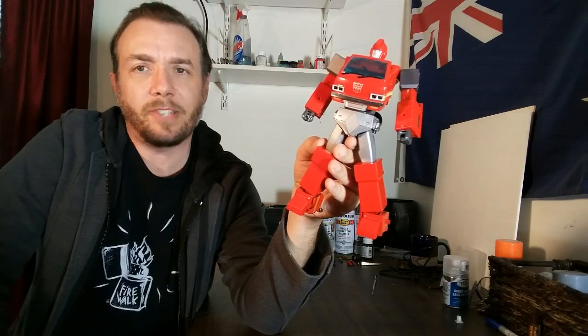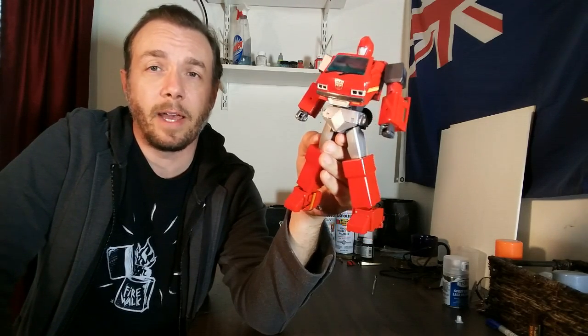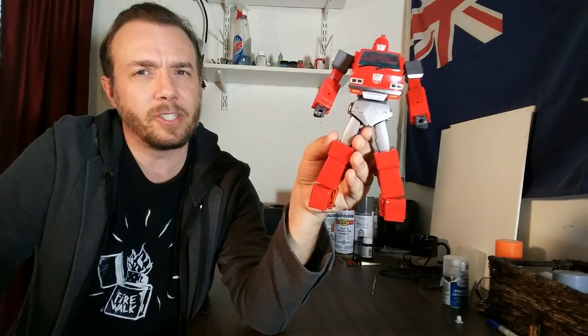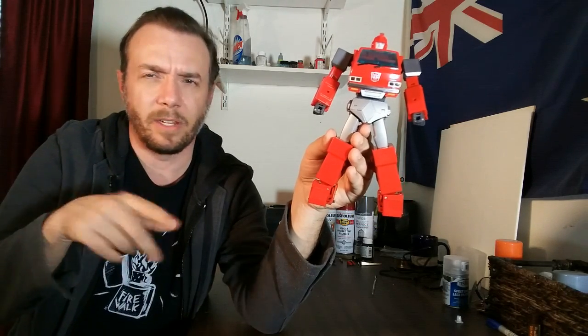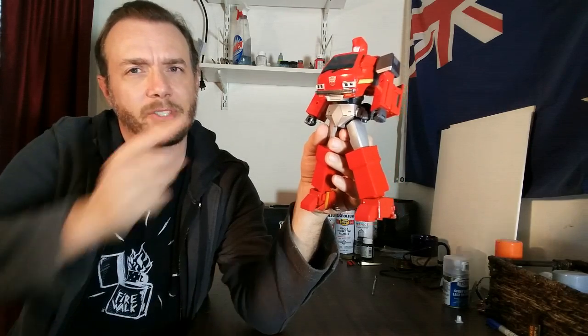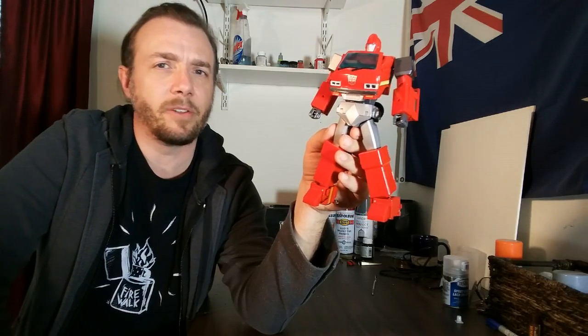And I was really surprised how much they've revitalized this guy for me. I put him on this list because it's like having a whole new figure. The only downside is the transformation's a tiny bit more finicky. You just have to be a little bit more careful about the order you do things in. But aside from that one nitpick, I would say these are the best Ironhide upgrades under the sun.